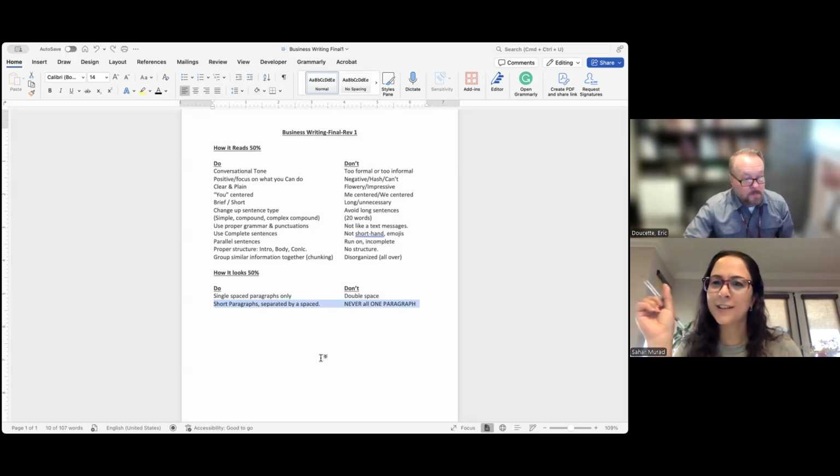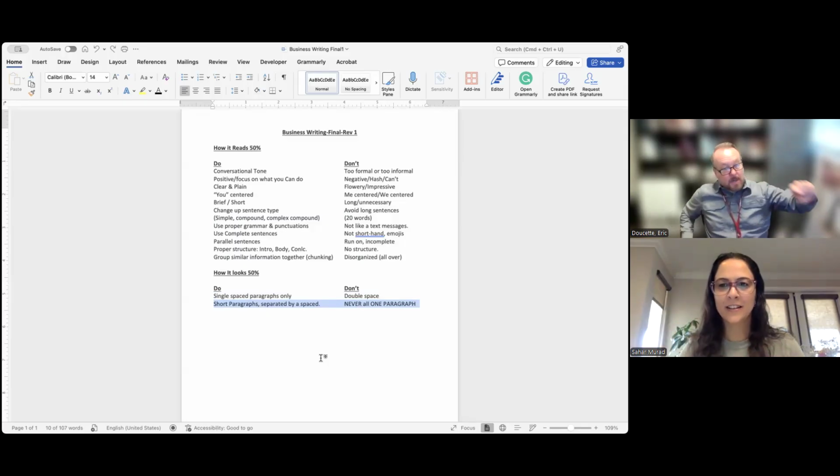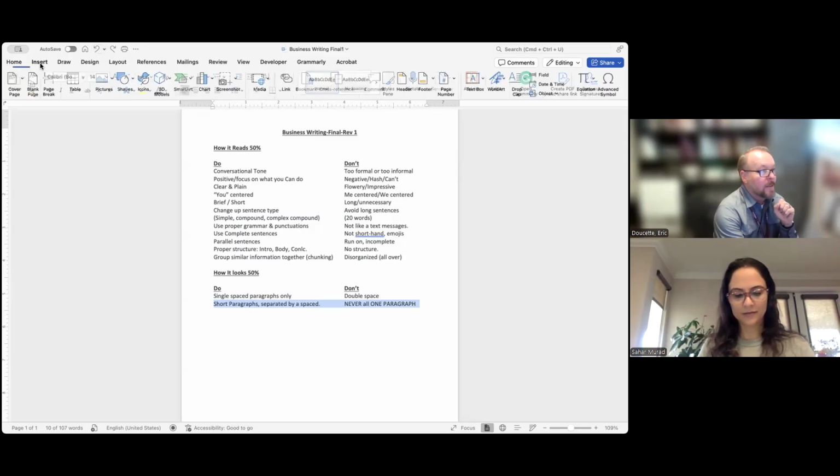How many inches should show for single space? Your margin should be 1 inch, but you can tell a true single space when you set it for single space and set 0 for all the lines before and after. That's truly single spaced. Go into the paragraph settings. You can see my screen, right?